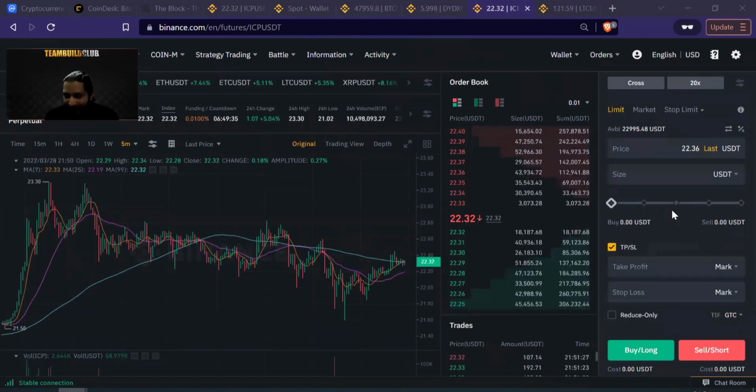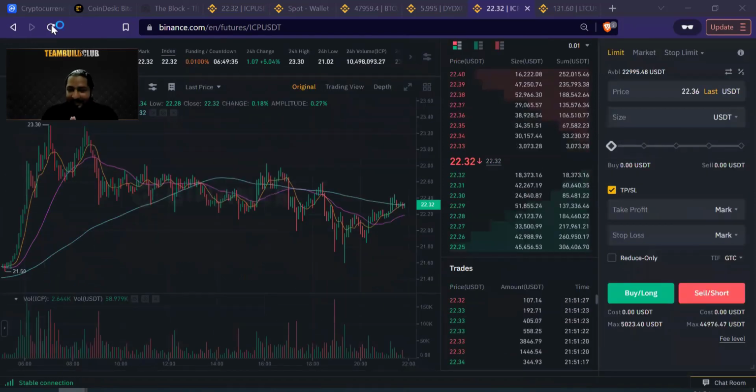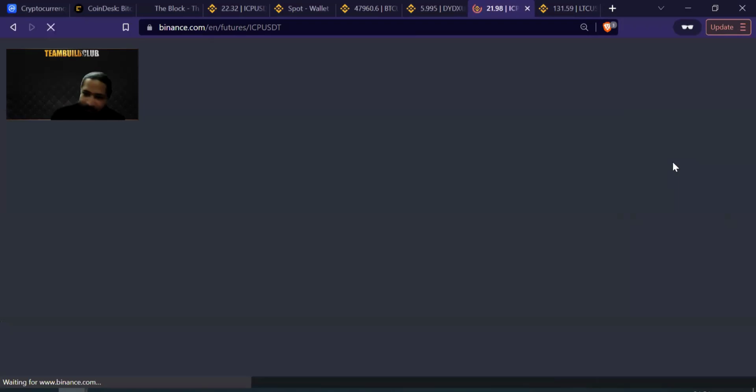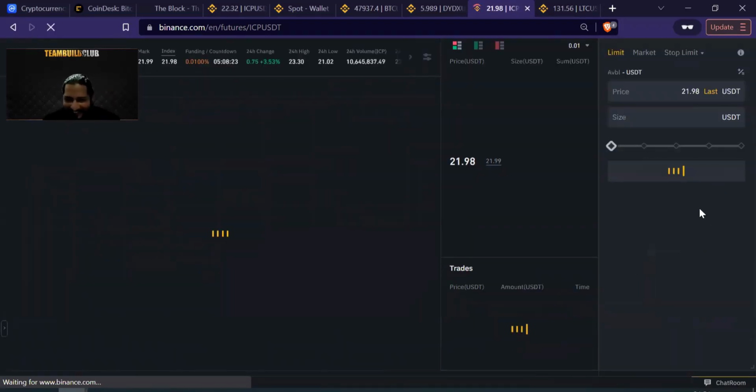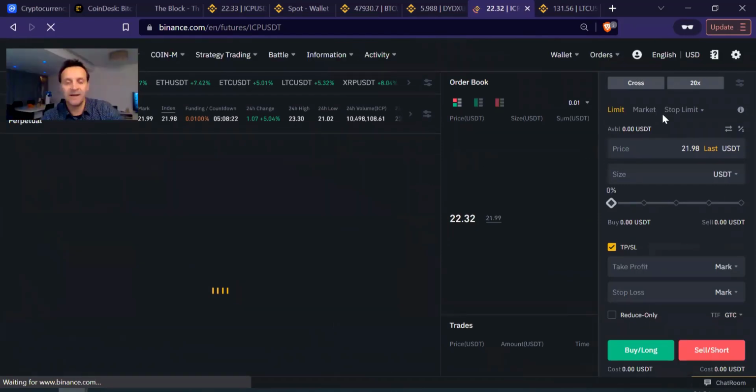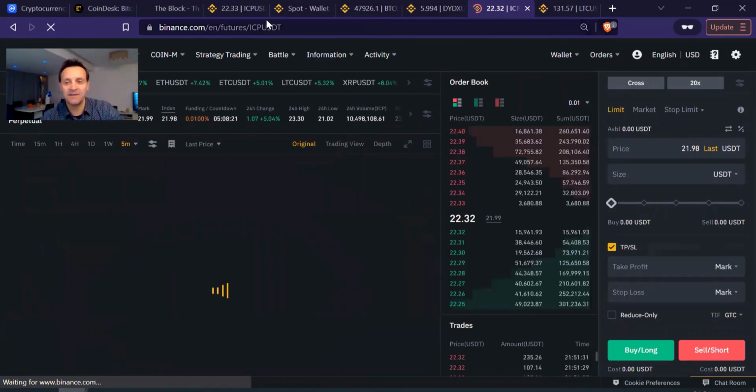So we call this risk management. Risk management means the lesser the risk Binance is showing us, the better it is for us, right? So maybe Mr. Alexis can explain in simple words. Yes, I just refreshed to show the new amount because I had a lot of tabs open.